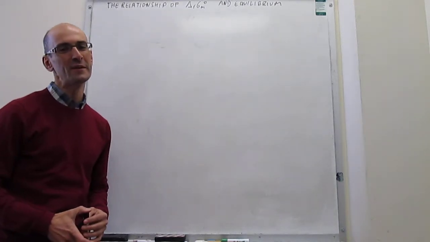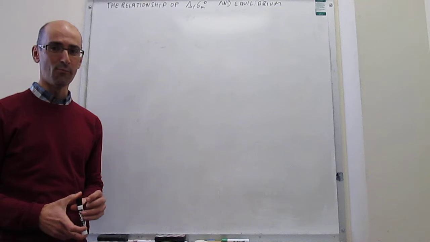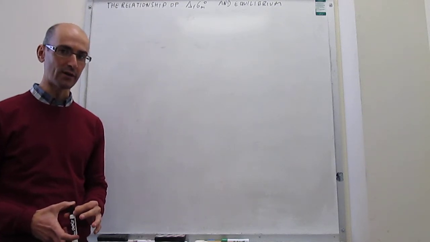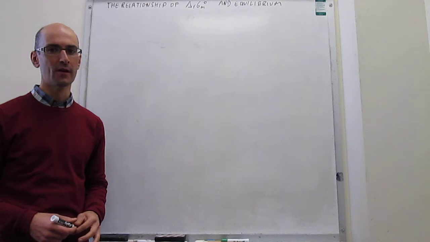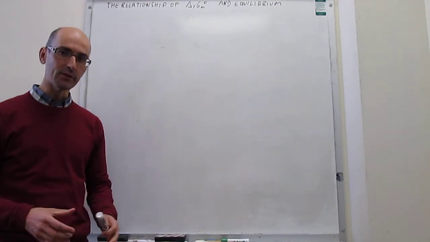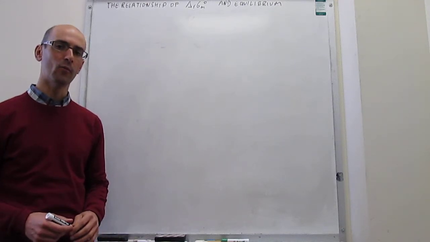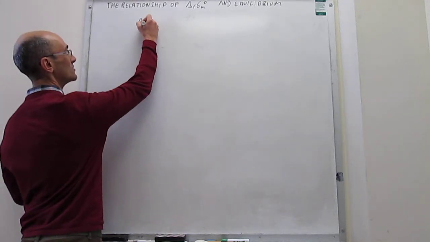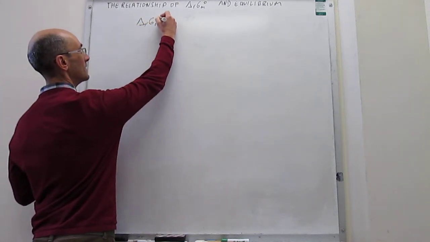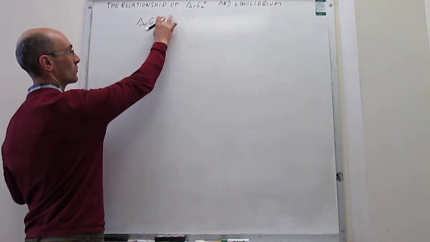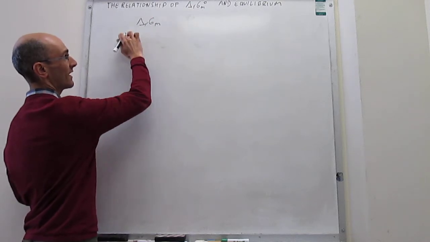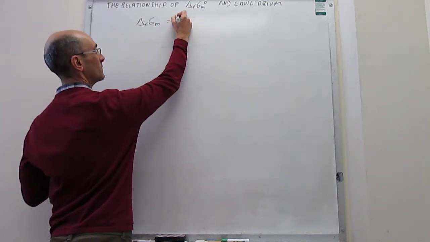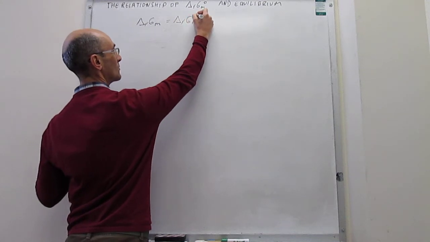In this video, we describe how the standard molar reaction Gibbs energy is related to the equilibrium constant of a chemical reaction. Alright, so in the prior video, we have seen how we can calculate the spontaneity of a reaction at any conditions that we wish by simply calculating the sign of this quantity. And again, this is not at the standard state, but under any conditions that we wish, by simply utilizing this equation that we have derived.